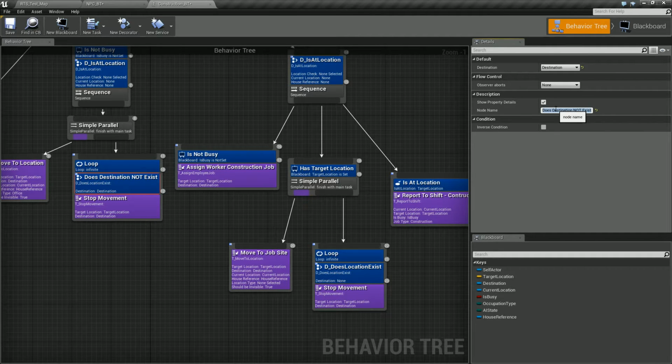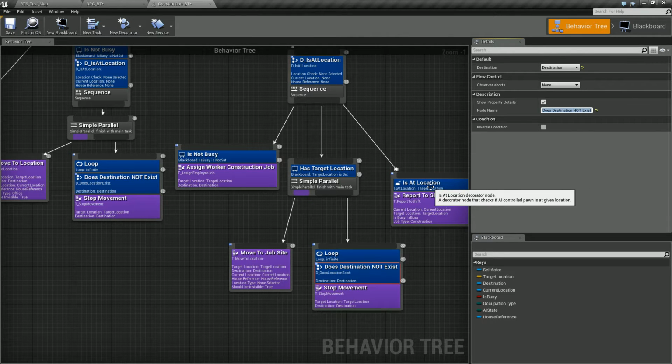Does not exist. All right. And then this one right here, we could probably just copy that. Let's just go Control C, come down here, and Control V because that's the same thing. Does it not exist? Okay, is that location? The other thing too I noticed was, let me see, I don't think we have, yeah, is at office.